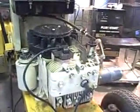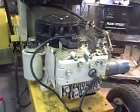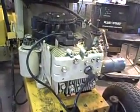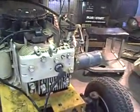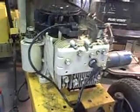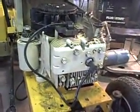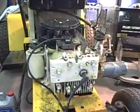We got her running. Smoking a little bit now. I don't know if that's from the paint or what. Muffler kind of burned the chrome off it, but maybe that's just oil leaking out. Yeah, so I'm not sure.